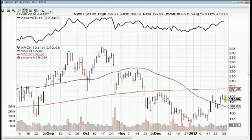The top line growth, not a problem at Amazon. Sales are seen rising 41% year over year to $18.2 billion. I don't think there's any question that Amazon is probably going to have good things to say about sales of the Kindle Fire tablet computer, but the company does still have fulfillment costs that it has to deal with in sending out all this product. And the holiday shopping season, I'm sure, was a big one for Amazon. So we'll see what the company has to say after the close, and again, there have been buyers in the stock recently, so we'll see. Shares trading around 192.66, up about 0.3% ahead of the results.